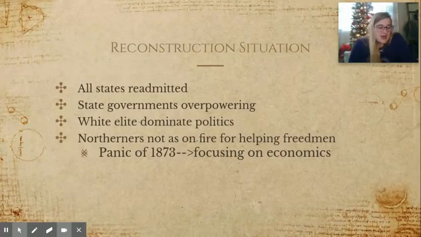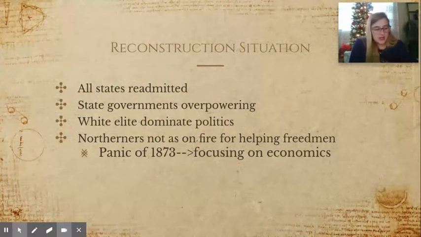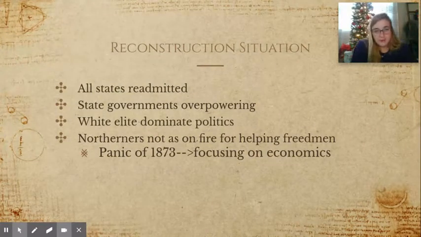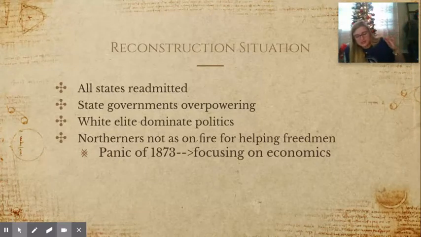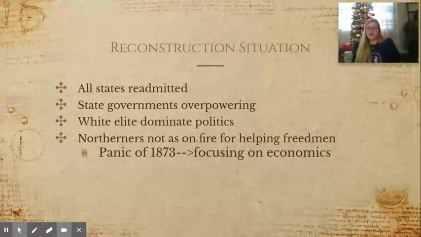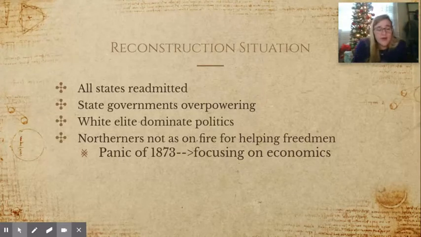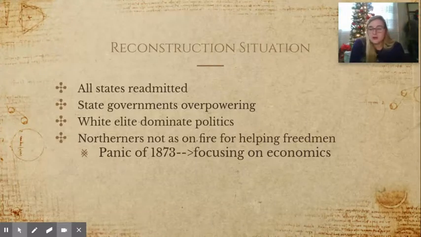All right, so let's talk about the end of Reconstruction. By 1870, all former Confederate states had reorganized their state governments and had been reintegrated into the Union. They adopted the 13th, 14th, and 15th Amendments. Once the radical regimes were readmitted, the military kind of left, and military reconstruction was kind of over. And that just left this breeding ground for white elites to dominate the political, social, and economic sphere again.